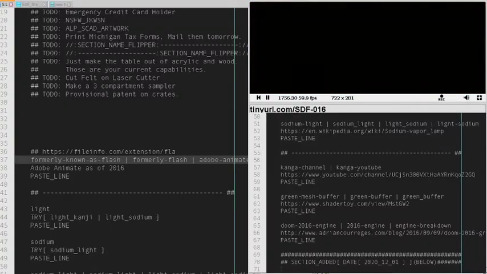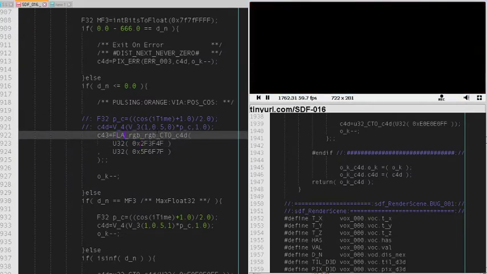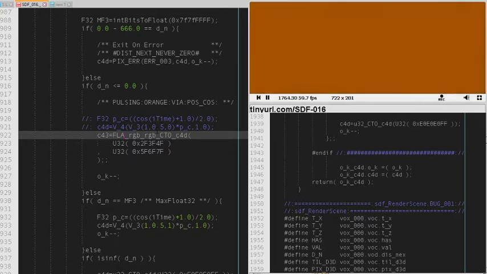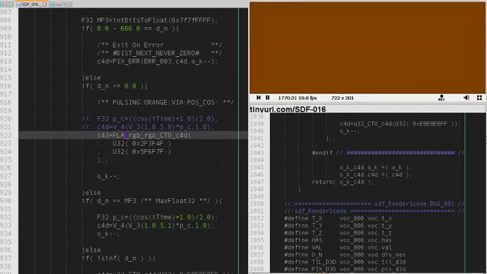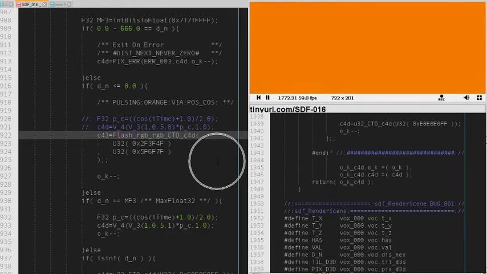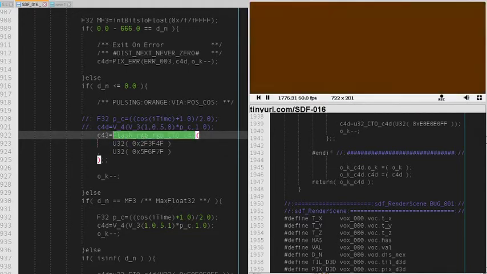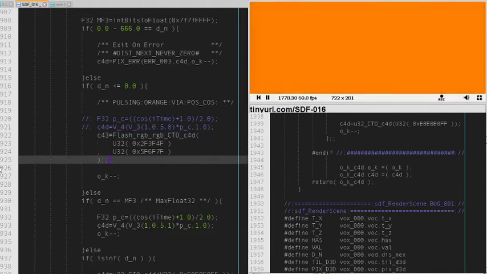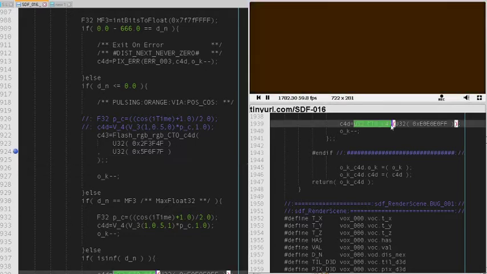And in here, we will call it flash. Do you want to call it flash like that? Yeah, I think that's good. And then we want to make sure that this function comes after wherever this is declared, right?